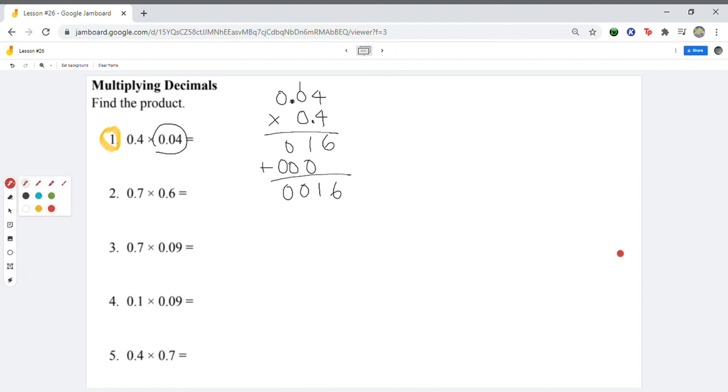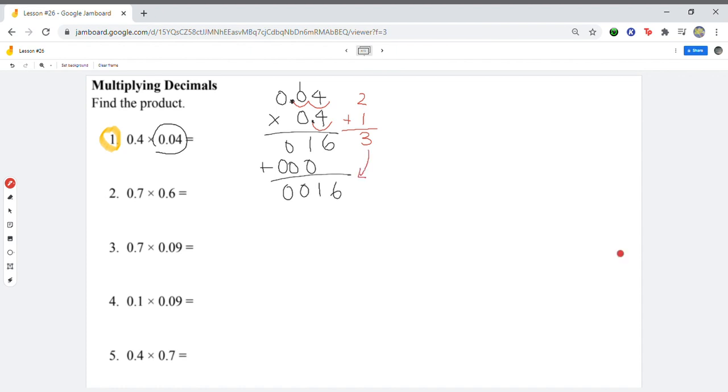So in order to find where to place the decimal point in your final answer, we're going to look at your first number over here, 0.04. We notice that the decimal point was moved twice to the left, all the way from the right side. So I'm just going to write 2 over here. And we know that 0.4 was moved just once to the left from the right. So now I'm going to add these two values, 3, and incorporate this into your final answer.